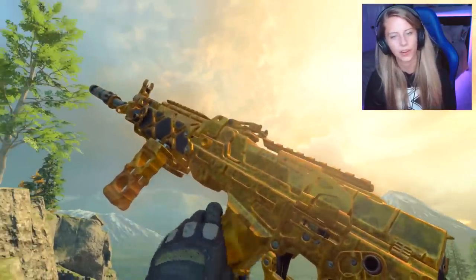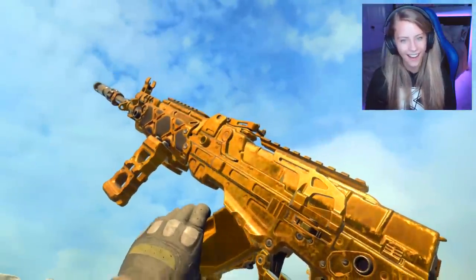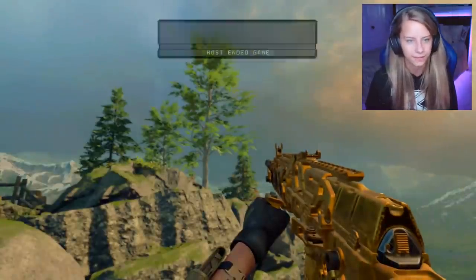So let's check out gold camo. There it is. Doesn't it look glorious? It does. It's very pretty. I like it. Wow. It's so shiny. Okay, and we're done. So there we have it. That is another gold gun on the road to dark matter.